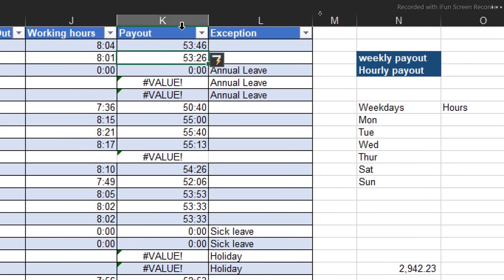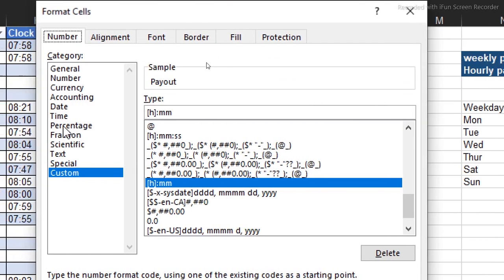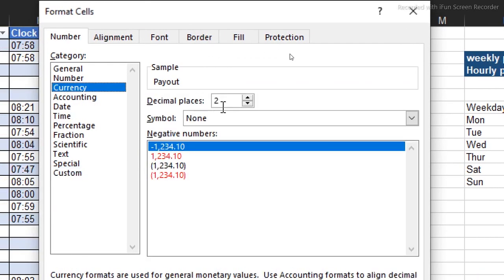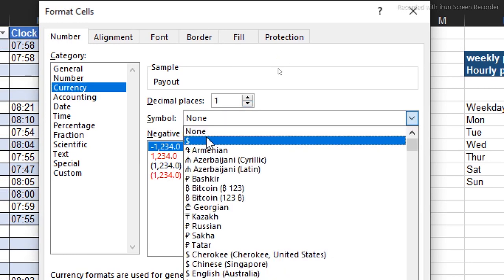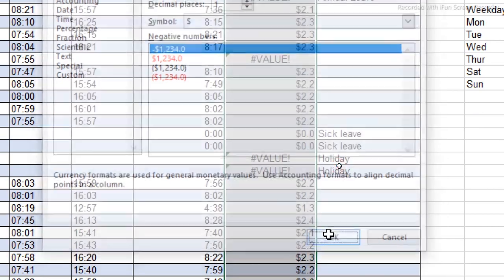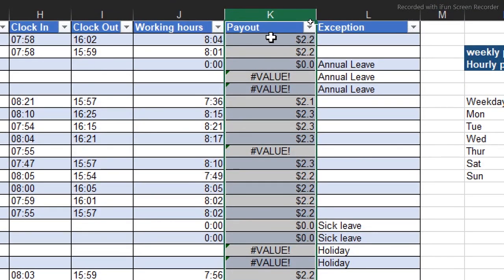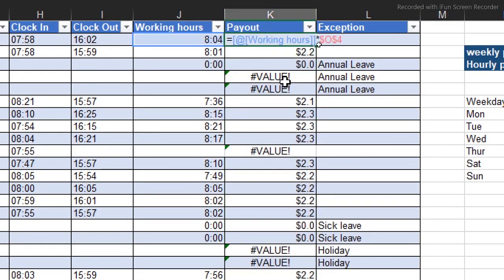You can see it's kind of weird. We don't understand what's going on right here. So I'm just going to press Ctrl+1 and format it into some kind of currency. I just need one decimal to have the cent on it. So you just have to use this $ sign right here, and I'm going to click on OK. Oh, fine, we just got it, right? Maybe we're not too cool with what we have right here. So what is it that we need to do?